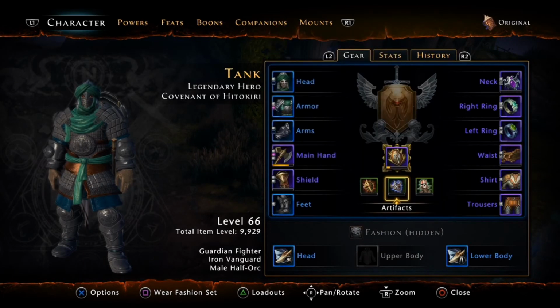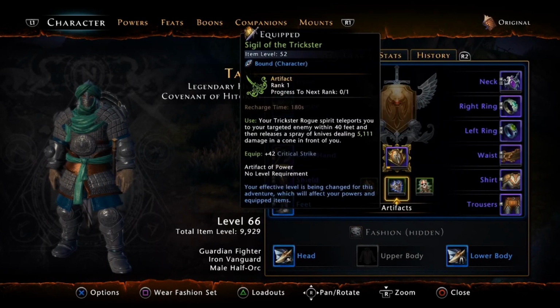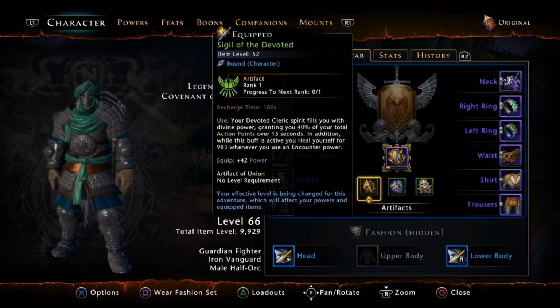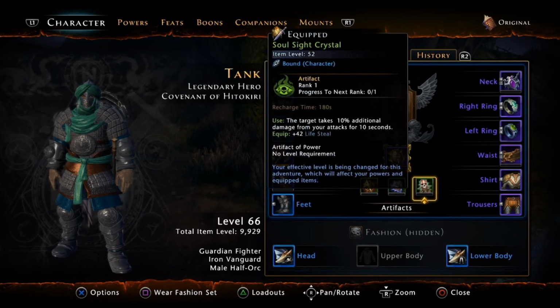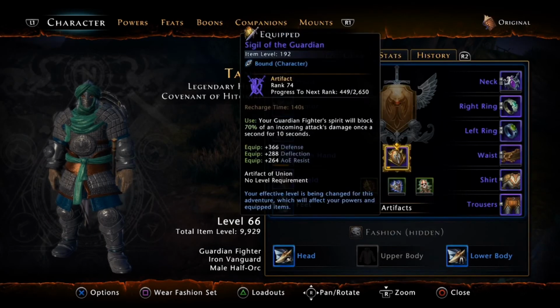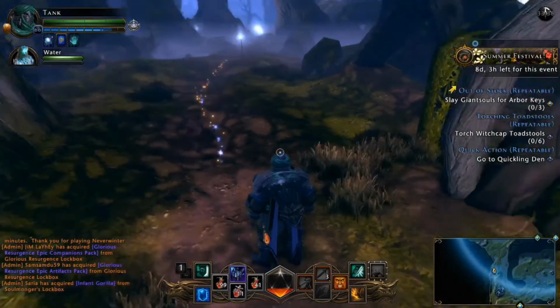For these artifacts here, if you don't know what to get, you want to make sure you have the equip useful for your class. So let's say this one gives me 42 power, which is useful. This one gives me critical. This one gives me lifesteal, which isn't that useful right now, but once I've upgraded it to max, it will give me power and whatnot, so I have that one for that reason. This one gives me defense, kind of going for a tank class, even though it's not quite tanky just yet.